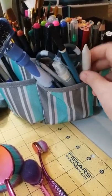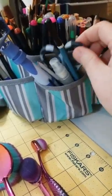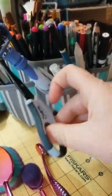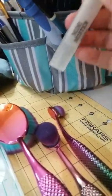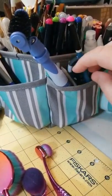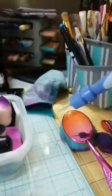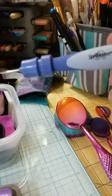I have another little round Lazy Susan from Michael's on a coupon. I buy a lot of my storage stuff at Michael's when they do the coupon sales. I have some different things here — these are little blending stumps I bought on Amazon, which you use to blend colored pencils. I have a little Sizzix fussy scissors — I use them a lot and I've had them for years. I have a little mini mister you can use on your distress ink. This is kind of my generic tool section.